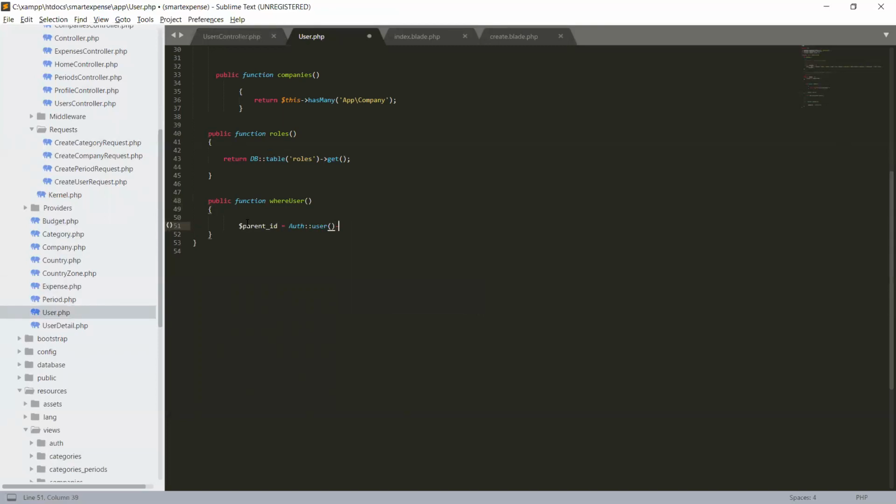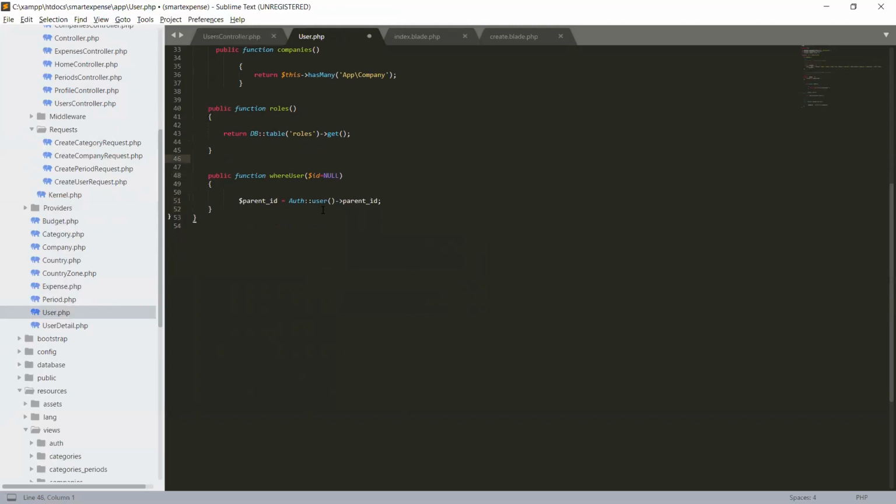It's parent_id, and in whereUser we will set id equal to null. Okay, we'll set our id to null, and the parent ID is the auth user's parent_id.